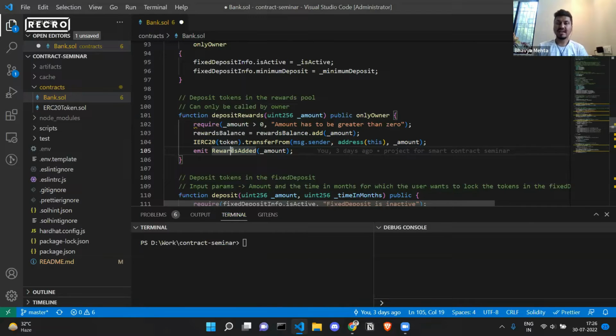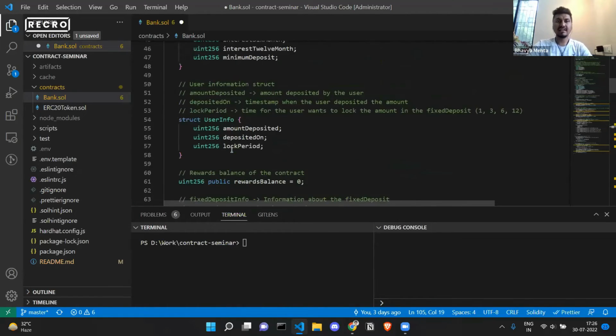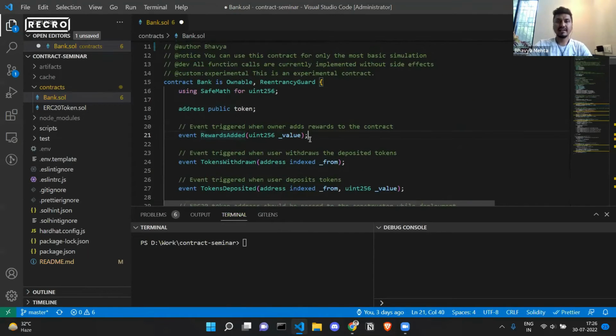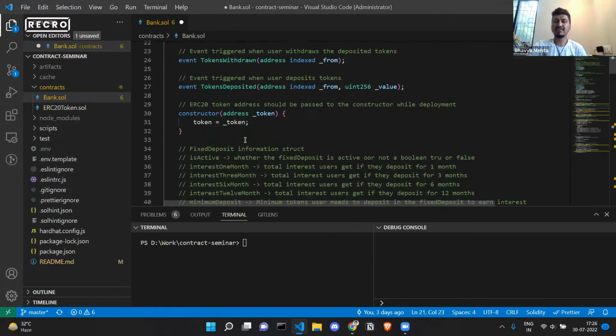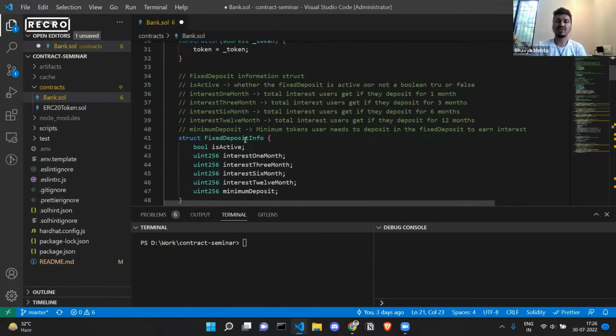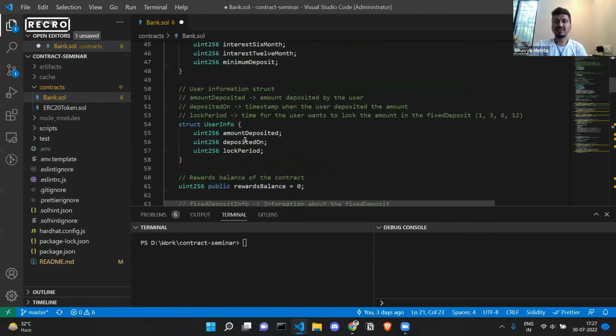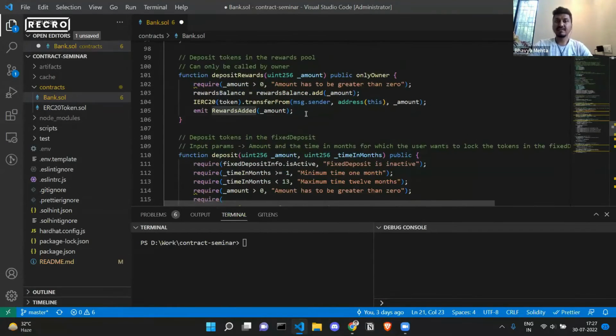So RewardsAdded, if you look at the event that I had at the top, it basically says that rewards were added into the bank account. This basically means that if you had already deposited money, then you are assured that the bank actually went and also put some money into the contract. So now I can get my interest, without which you won't. So that's the event. It's just a way to subscribe: when an event is emitted on the blockchain, it will notify people who have subscribed to that event that this is something that has happened on this particular smart contract. So just kind of a notification system in simpler words.